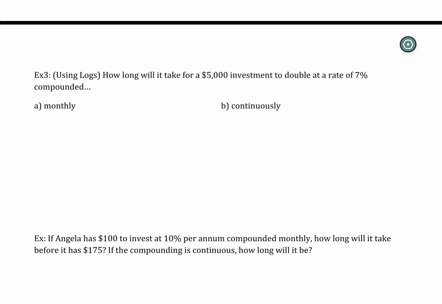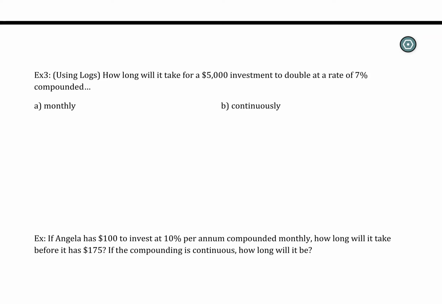How can we use logs here? The big thing is if I'm asked to find something that's an exponent, any of the exponent parts, then I need to use the log form to do that. Most typically, it is finding the time. We can work backwards to figure out what that time is going to be for something to happen.